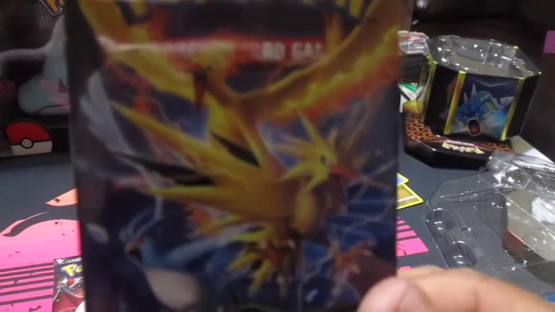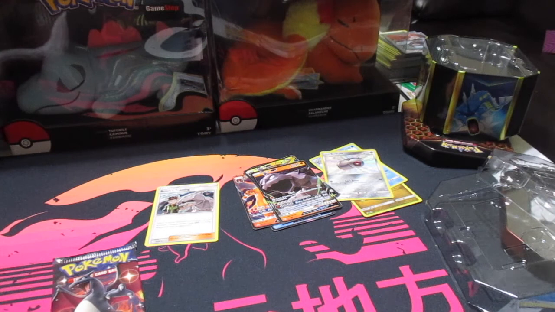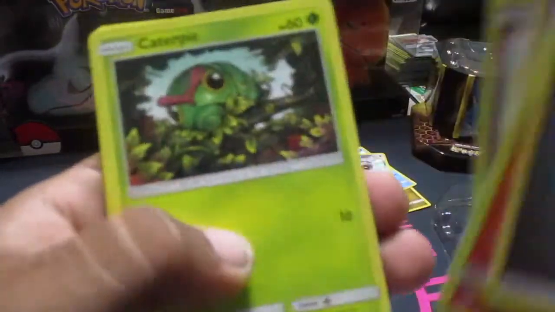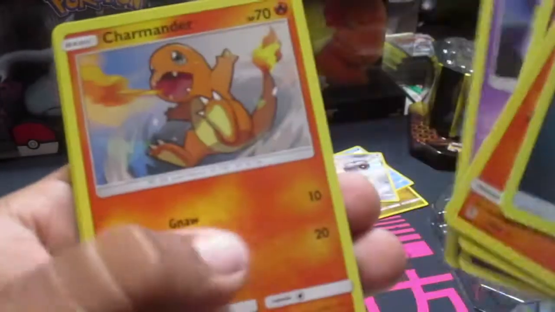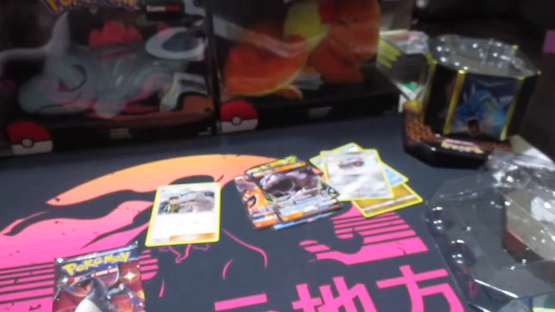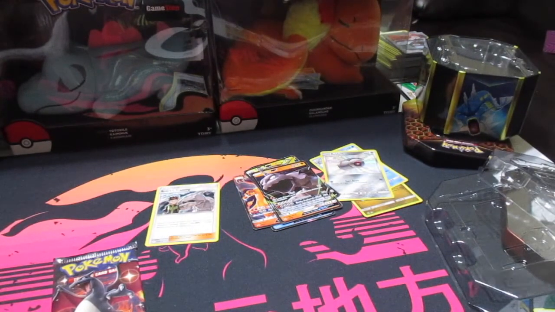Next, we open the birds. And here's your code. And 1, 2, 3, 4. And we have a Dark Energy, a Magmar, a Charmeleon, a Jynx, a Jigglypuff, a Caterpie, an Eevee, an Ekans, a Charmander, another Charmeleon, and a Mr. Mime. Reverse Holo with Charmeleon. And last but not least, a Shiny Charizard.